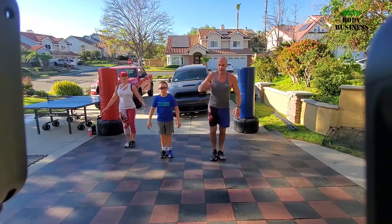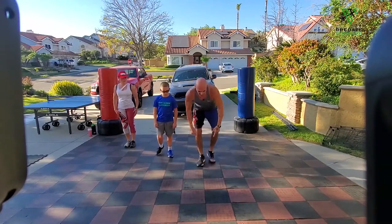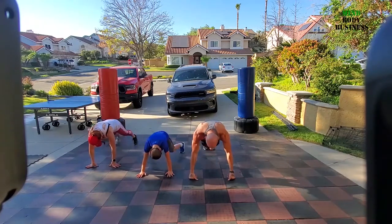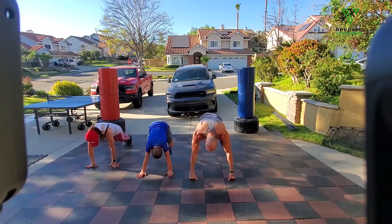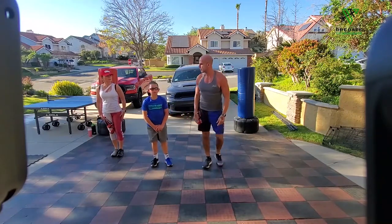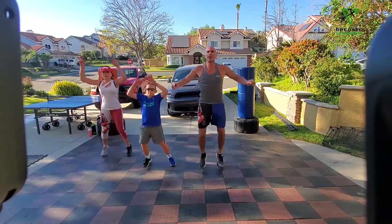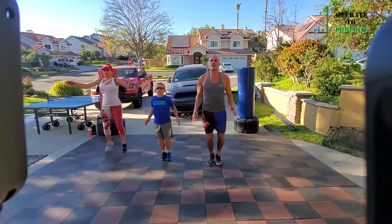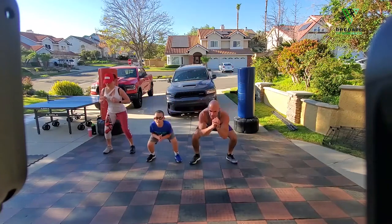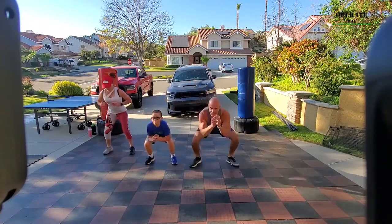Four, five. And then we rotate it down. Plank jacks. It's actually supposed to be squat jumps first, then plank jacks, but whatever. Don't count if you're going to go at your own pace and not my pace. My count. Jacks, five. And then squat jumps, five. The squat jump round is going to suck, and that's late in the game, too.